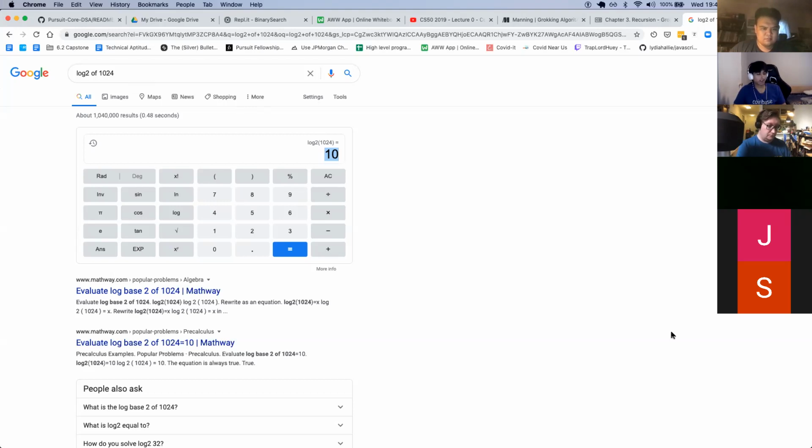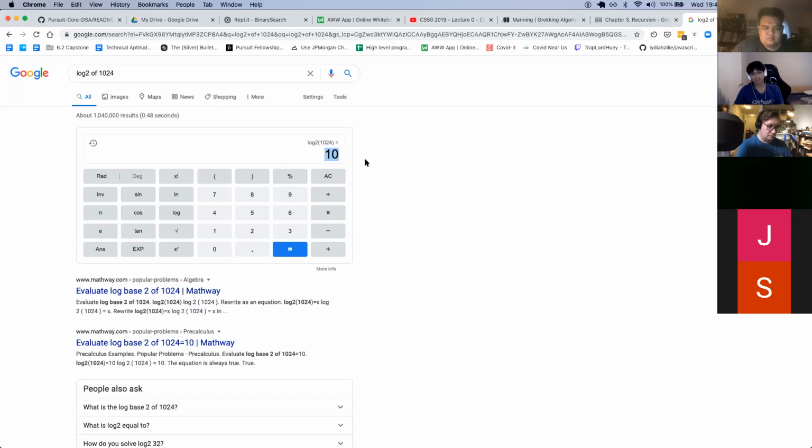In binary search, we take 10. We only need to make 10 comparisons. In linear search, how many comparisons do we need to make? But first of all, what is linear search?